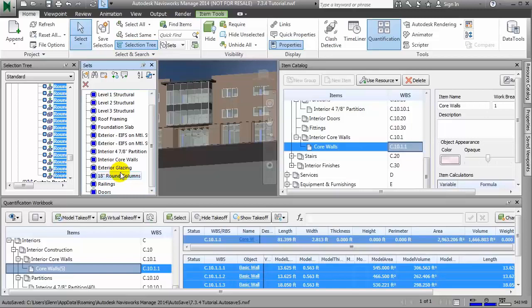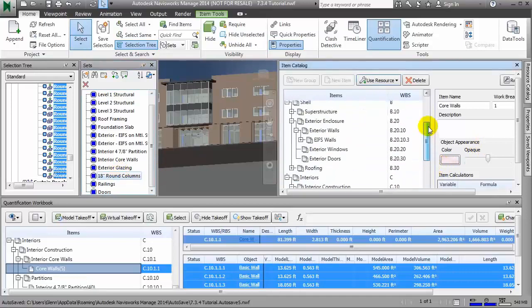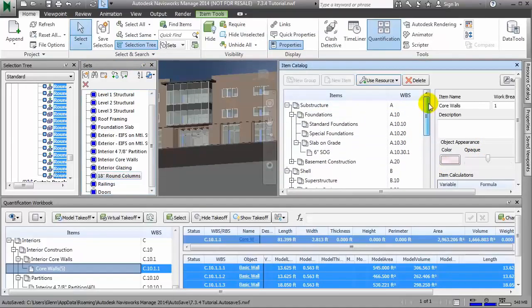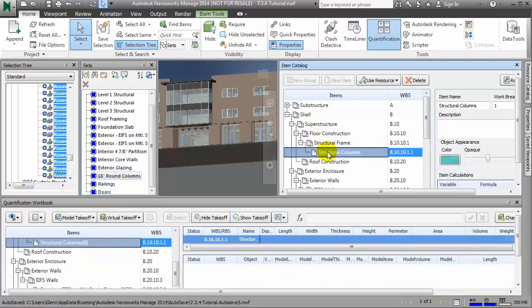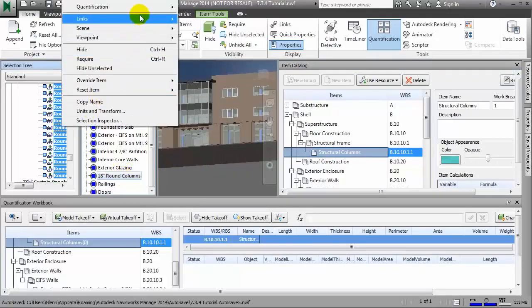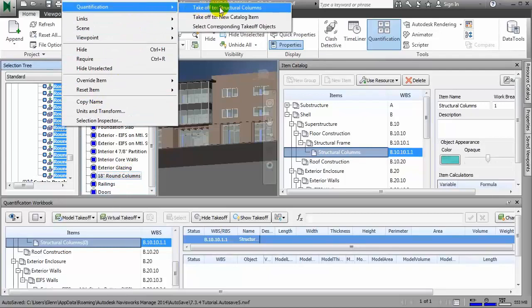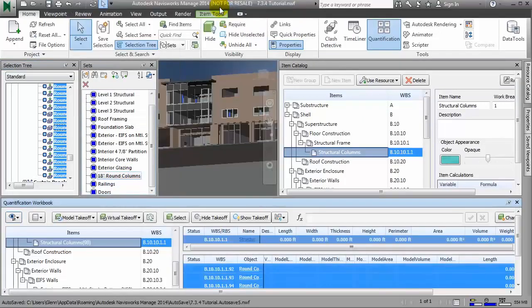Columns will be placed in superstructure as structural frame for flooring. Highlight the catalog item, structural columns, right-click the items to choose Takeoff to structural columns.